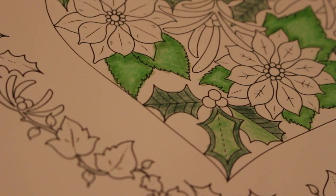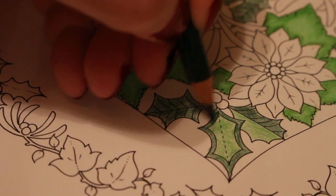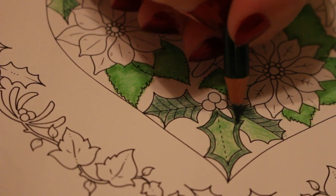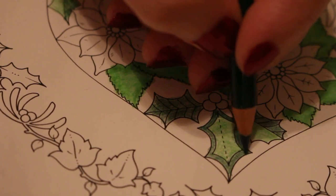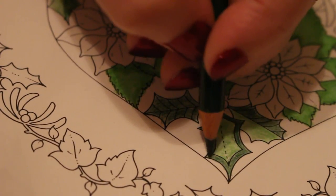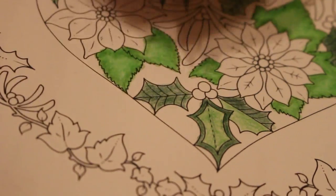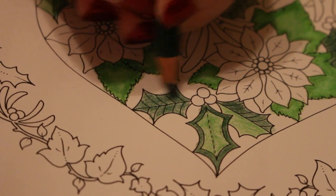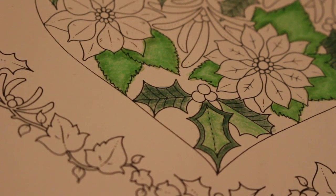So we're looking quite nice on the holly now. We are just gonna literally do the holly green bits, and that'll be it for tonight. And I might do the mistletoe tomorrow, or I might not. See, I've got a thing for the green, and we haven't even started the outside yet. These colour alongs are quite nice actually.